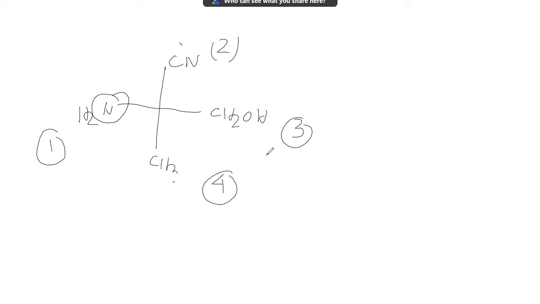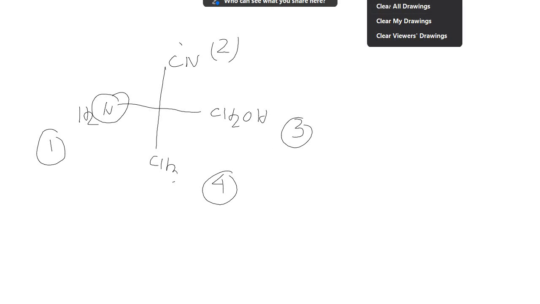In case of isotopic substituent, suppose the same element has different isotopes, the higher atomic mass should have greater priority than the other. Okay, so these are very basic rules to determine the priority of the atoms or groups around a chiral atom. After that, what to do? Look at here, please. Suppose I have drawn the Fischer projection form of this.